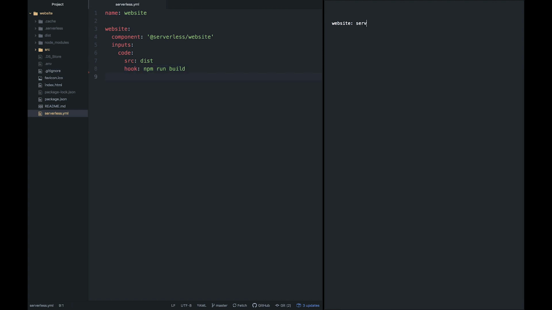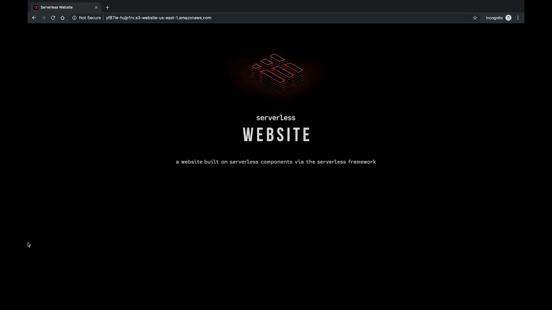All right, let's get to the deployment part. To deploy your React app in the website folder, simply run the serverless command. Your website should deploy in less than a minute, and you should get a URL pointing to your live website. The first deployment always takes the longest because creating cloud resources can be more time-consuming than updating them.